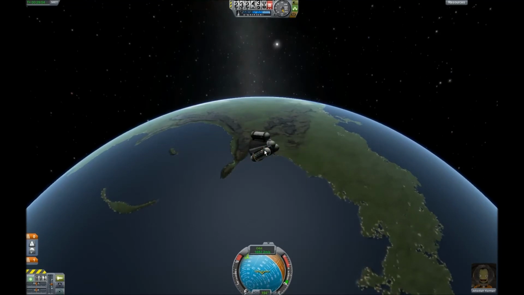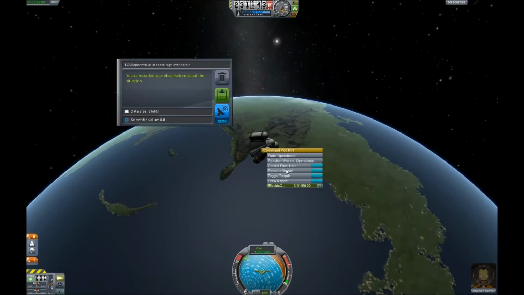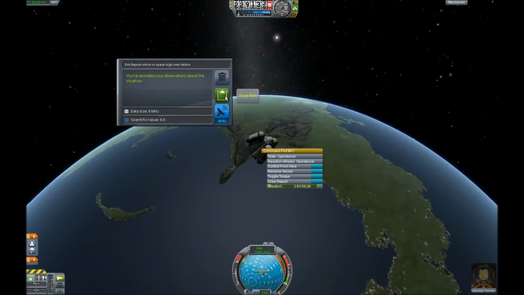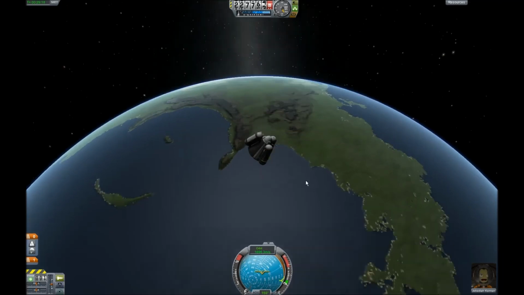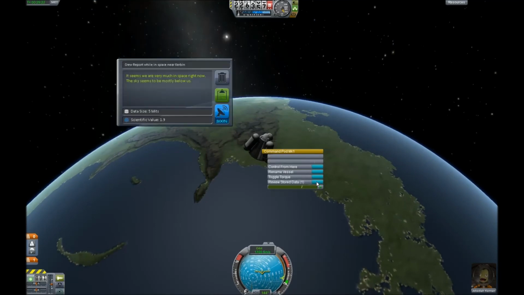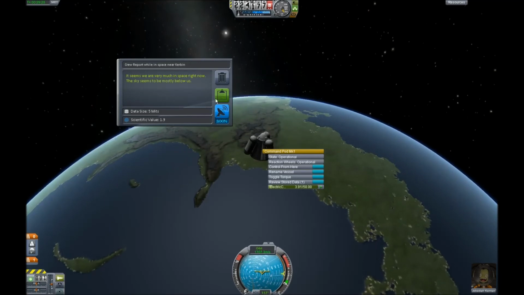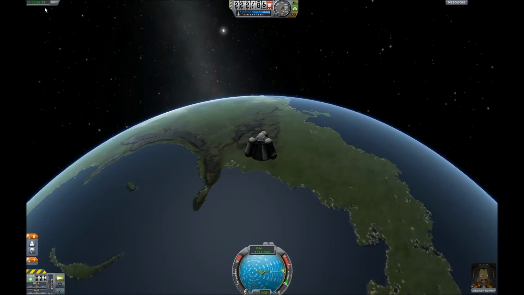So, okay, we have some stored data. That's the EVA report. Alright, well, we're keeping that, because that's a different data type, I think. And then I should be able to still do another crew report. No, I'm going to trash that observation for now, Jeb.